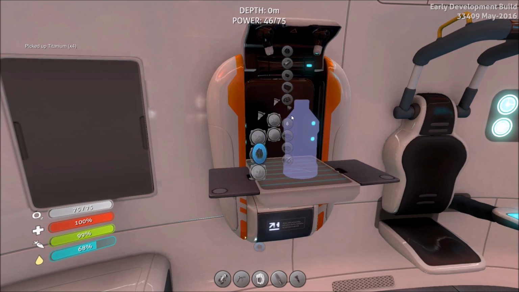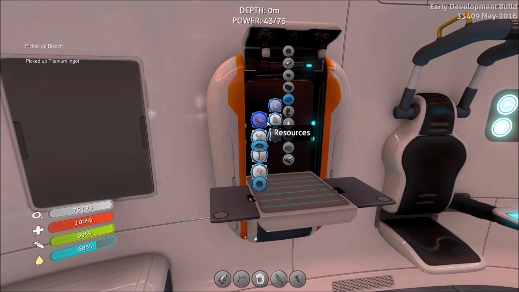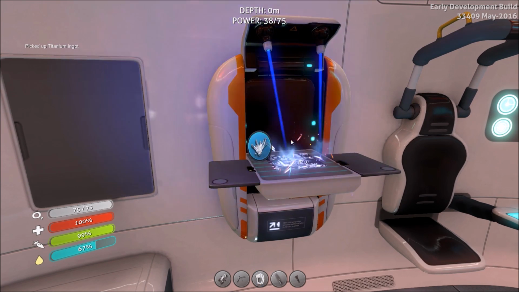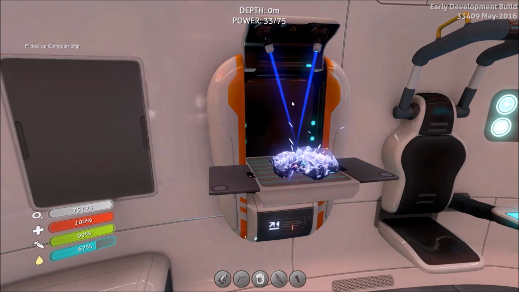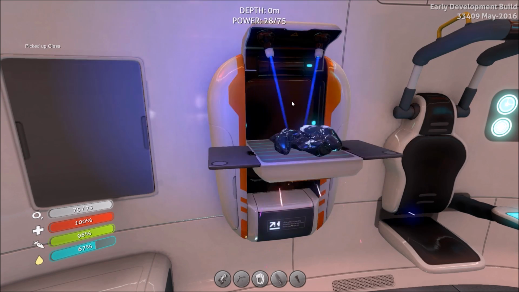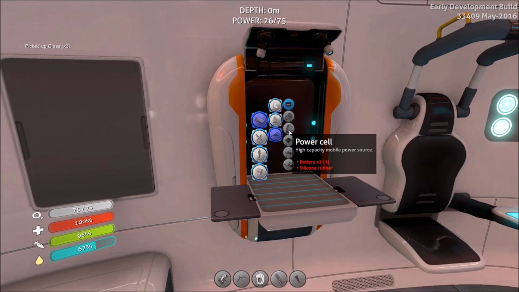We don't need it, but we'll do a titanium. We'll do a bleach. Ooh, we have the ingot already. Do that. We'll do the computer chip. We're gonna need a wiring thing eventually, I'm pretty sure. I'm not gonna do it just yet. So it's an ingot, a lubricant, two glass, at least, and a power cell, which is two batteries and one rubber.